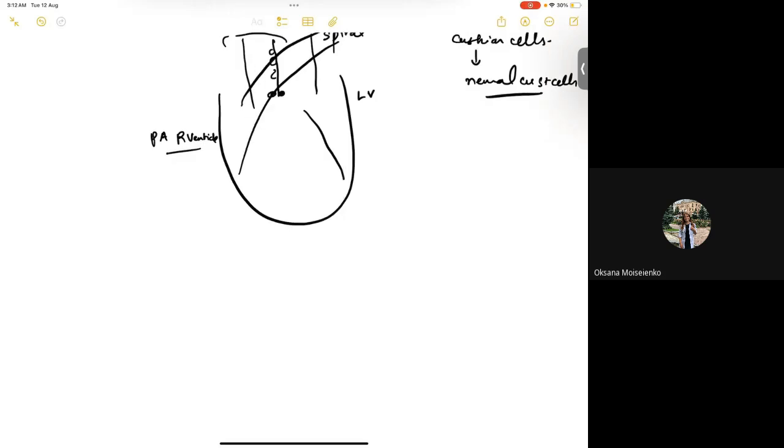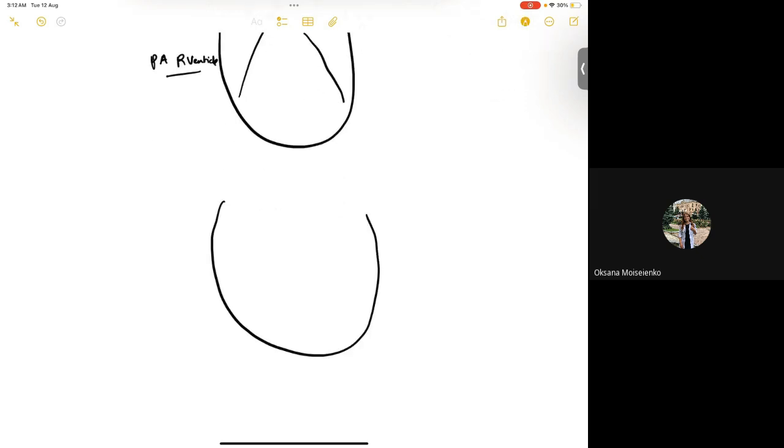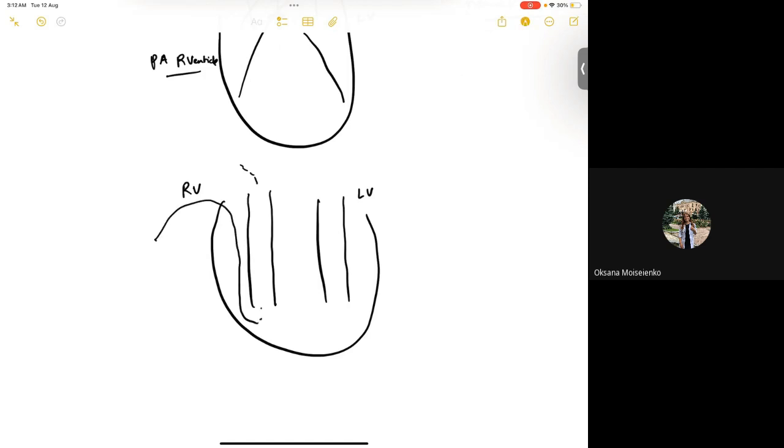So if we have failure of spiraling of the aorticopulmonary septum, that's going to result in a pathology called transposition of great vessels. And as we know, if we do not have spiraling, in that case your aorta is going to arise from your right ventricle, while your pulmonary artery would arise from your left ventricle. So the deoxygenated blood is going to enter the right side, then move through the aorta and systemic vessels, and again just come back. So this circuit is going to have entirely deoxygenated blood. Remember, deoxygenated blood. Am I right?